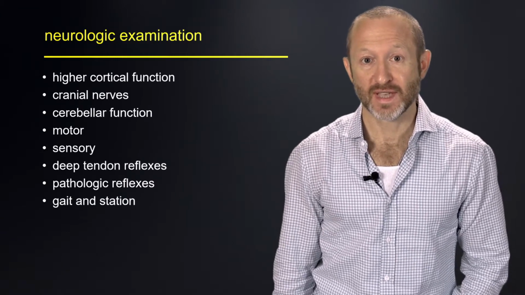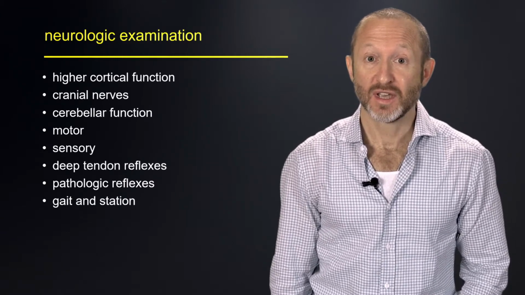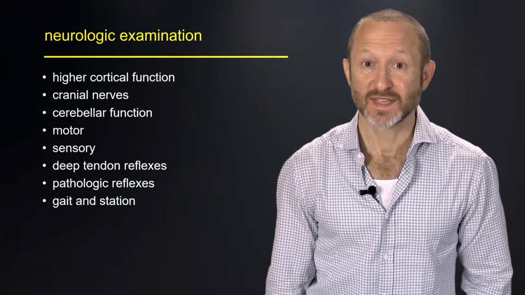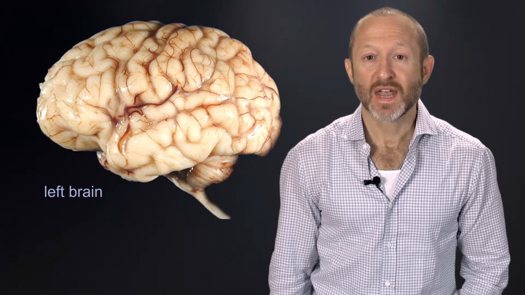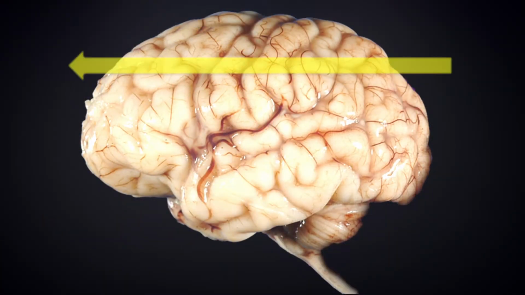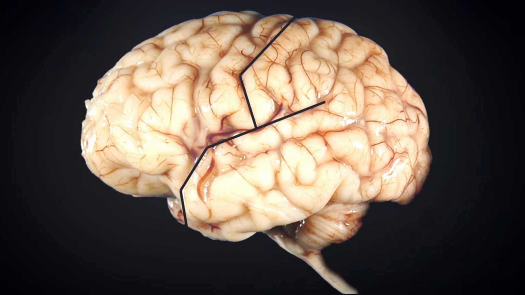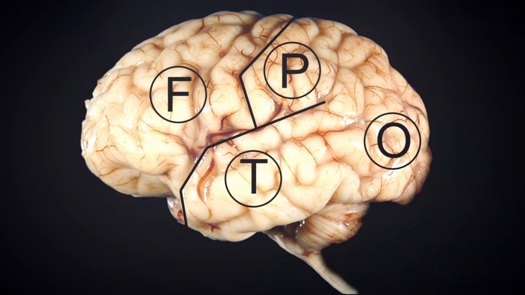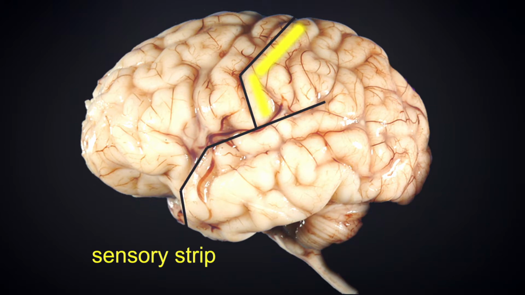A complete neurologic examination, when performed in entirety, should assess all of the different levels of the neuraxis as we talked about just previously. Now, this is a picture of the left hemisphere of the brain, and you can imagine that it's somewhat like a computer. Sensory information comes in, and there's an output that is expected. The natural lobes of the brain are identified by the lines on this brain, and you realize that the frontal lobe is in front, the temporal lobe is inferior, the parietal lobe is superior, and the occipital lobe is in back.